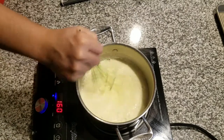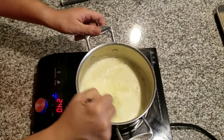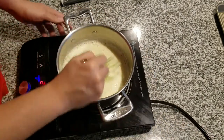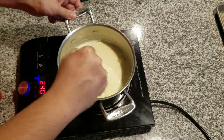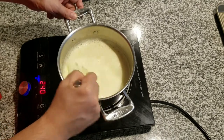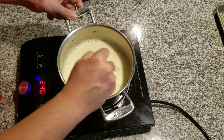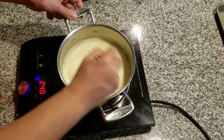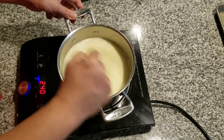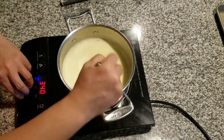And then I'm going to heat this up until it comes up to a nice boil, stirring it constantly because I don't want my pastry cream to burn on the bottom. And the tempering of the egg yolks is important because we don't want to get the little curds of egg. But if that does happen, I've been known to just put an immersion blender in here and smooth it up. Okay, so I'm gonna turn the heat up.